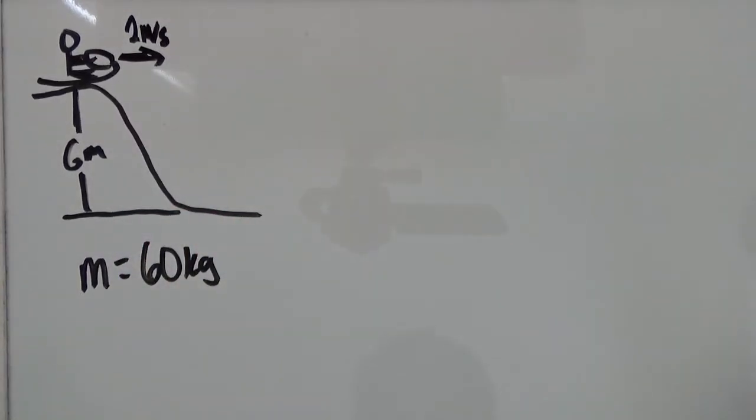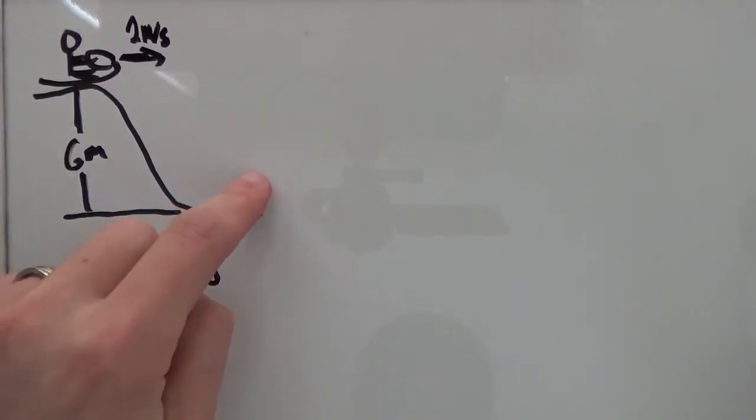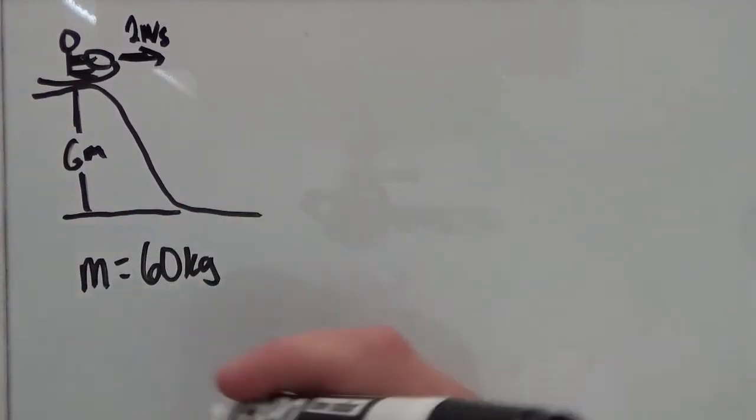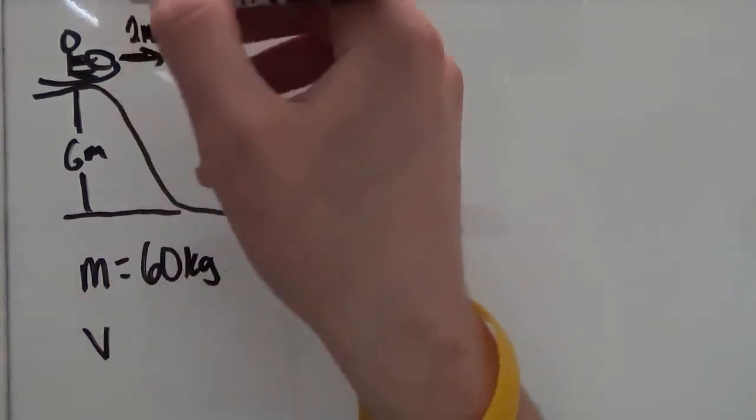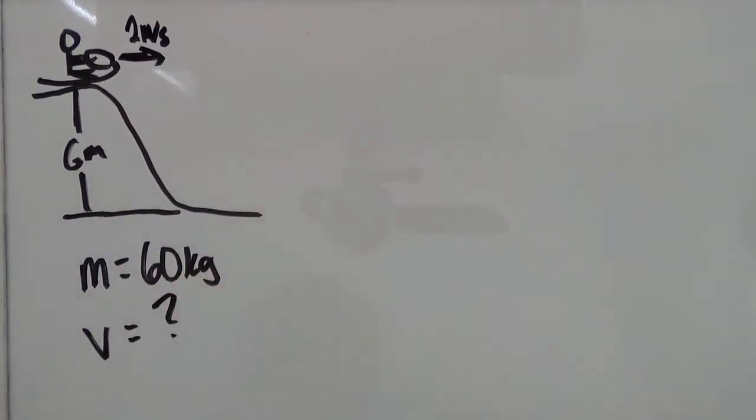And what we're probably looking for, given this information, is the speed down here at the bottom of the hill, right? So our final velocity, that's initial, obviously. Our final velocity is what we're looking for here. So in the first case, I'm going to solve it without friction. Say that the problem says that we're considering it to be frictionless, and we're looking for final velocity. Well, this is pretty clearly an energy problem, or at least it's easiest to solve it that way.